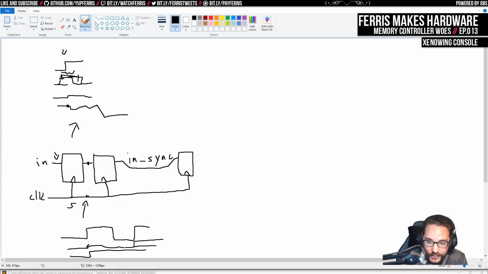Or the alternative is it'll do this and then snap to high before the next rising edge of the clock, and then you're fine too. So the whole point is that it's extremely unlikely that it will last as long as your clock cycle. Again, this depends on how fast your clock is, but it's rare that it lasts longer than a clock period. So statistically speaking, you'll have metastability problems here, but it's very unlikely that you'll end up with them here, because this input should have stabilized by the time you get the next one.